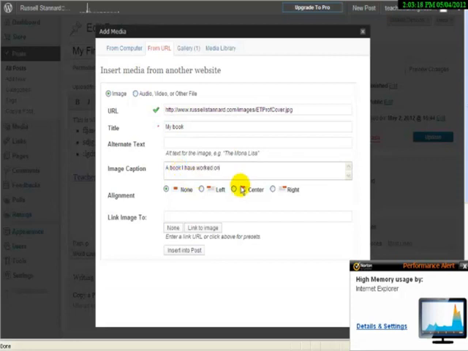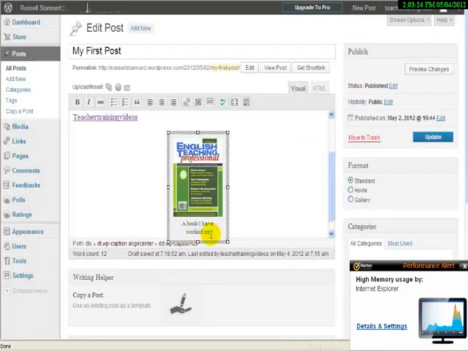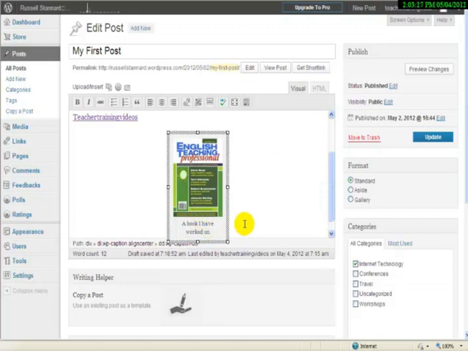I can decide where I want it. We'll put it center, and I'm going to insert that post. So again, we're going to get an image with a caption underneath. Of course, you don't have to have an image caption if you don't want to. If you roll over, it's also going to say my book, and that is how I can add an image that has got a URL. Now in the next video I'm going to point out one other thing that we can do. We can make images clickable, and in fact all the images already are clickable, but we can actually look at what we want the image to link to, if we want the image to work as a link.